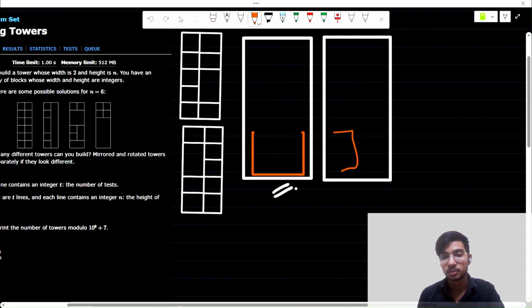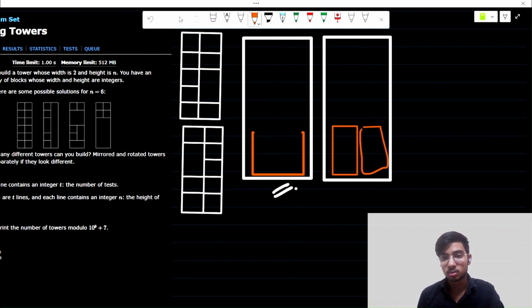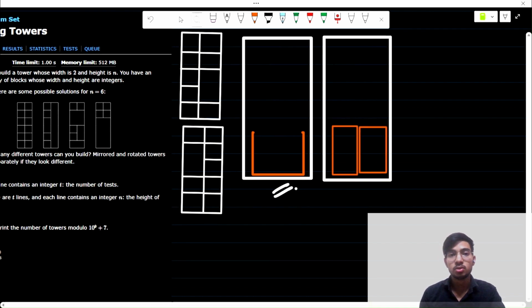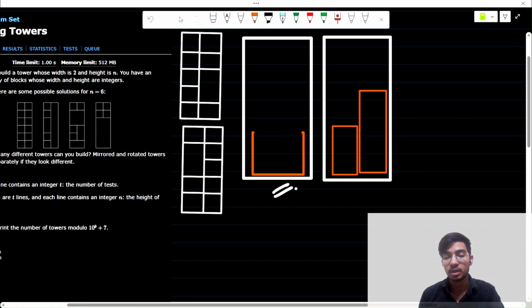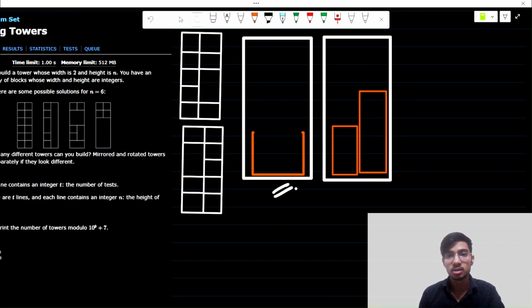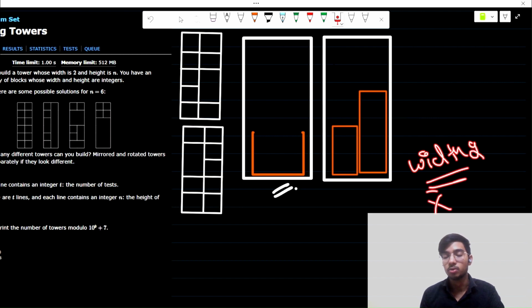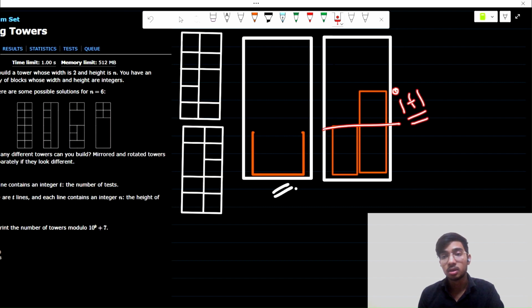You put the block of width 1, right? And the right block, suppose, is of greater height. So for this row, can you put the block of width 2? No. Why? Because for the I plus 1, there is already a block of width 1, right? So you can put only the block of width 1, right?